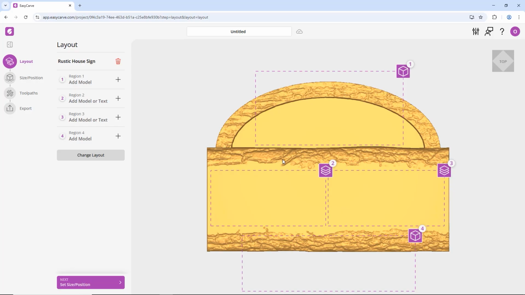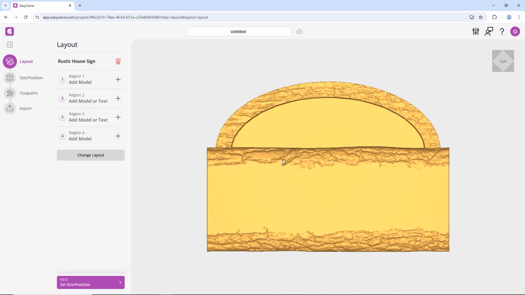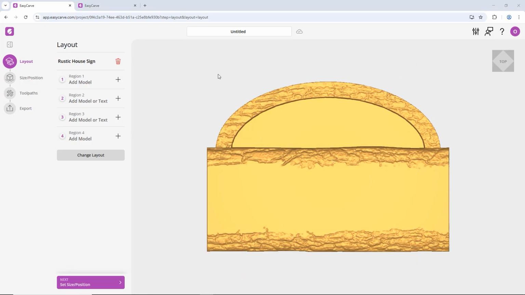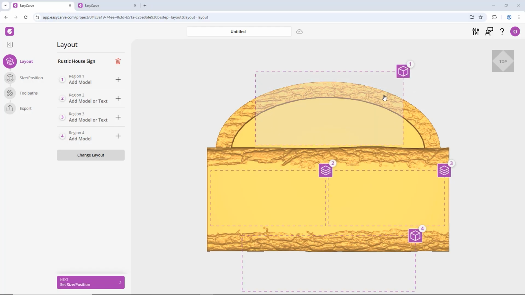Though we don't have an example of this on our current background we have selected, some of them have curved regions where only text can be entered as well. Now these 2 other regions in the background, we have the option to add either a model or text. So to add text or a model to each region, we can either click on the region itself, or we can select the plus icon on the left here.